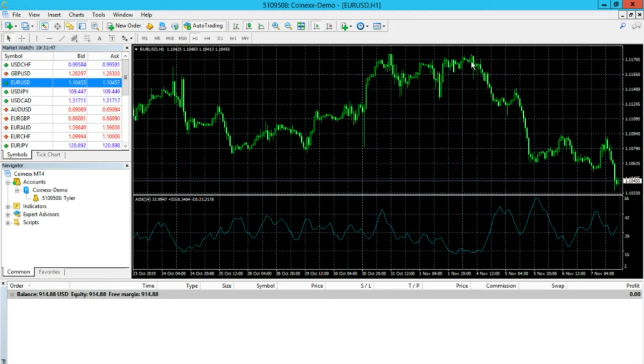So you can see that this basically just helped us to know whether or not there is a trend or not. For example, from here down to where we currently are, this is a pretty decent downtrend. You can see there are multiple times where it's at or above 50, which means that yes, we do have a trend that's forming. I would expect this to probably shoot up a little more if this continues to trend down. But this gives us a good idea of whether or not the market is trending or ranging. So hopefully this helps you, and you can use this to make more accurate trades.